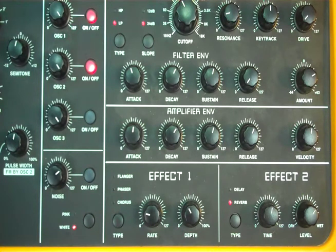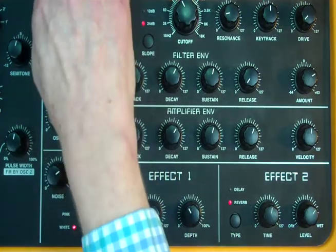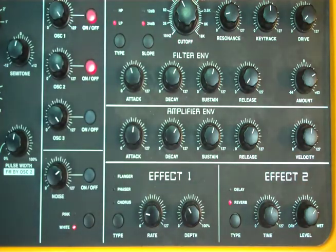Okay, excellent. And the third and final sound that we're going to look at today is the track that Tony Hymas did on a Prophet with a band called Ph.D. Now for this I'm going to quickly change one of the oscillators to 8-foot pitch. I'm going to remove the ramp. There we are, so we've got a fairly normal setting there, but you can now hear there are two pitches, an 8-foot pitch and a 16-foot pitch.